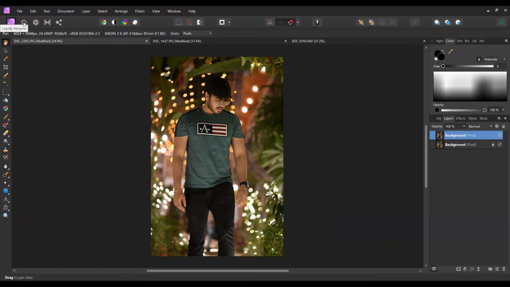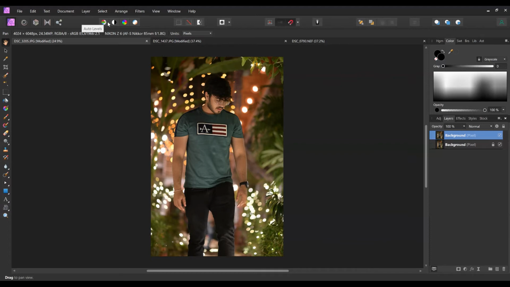The second is the liquefy persona. Third is the develop persona used in raw images. Then is the tone mapping persona, which is used for HDR images, and the export persona. Now, what are these personas? Basically, these are particular areas of working which require different tools, which makes it very easy for editors.